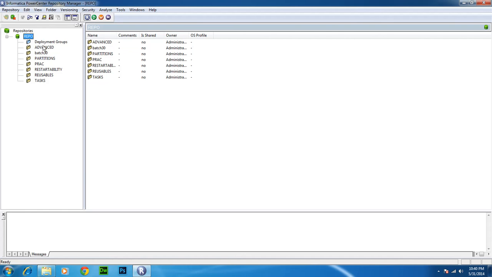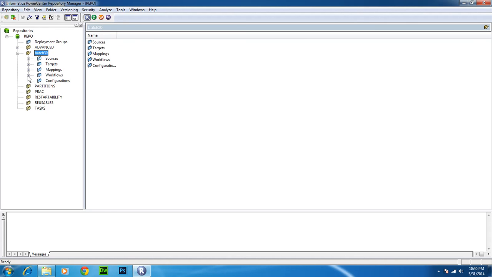So there are many folders available in the repository, right? Each folder has some code which was created earlier. So to whichever folders I have permissions, I'll be able to see the code. These folders are basically to manage the code.